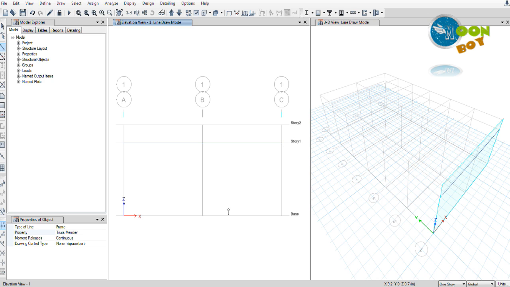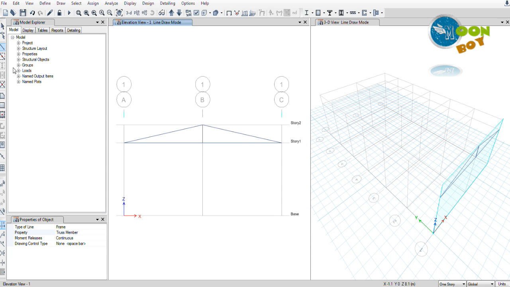Okay, the principal rafter I have drawn. Then the rafter. Okay, so press it again so that we can start fresh. Then the strut at the center, that is post. Okay, these three members are over.